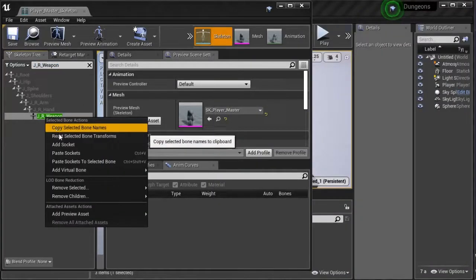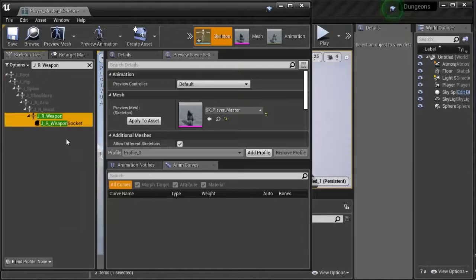So we're going to right click on here, we are going to add socket. When that comes up, we're going to double click it and we're going to paste. Now sometimes when you click off or click onto it, it doesn't like to do it. It will remove it because it won't have J weapon in it. So if that happens, we can paste that and just get the socket.